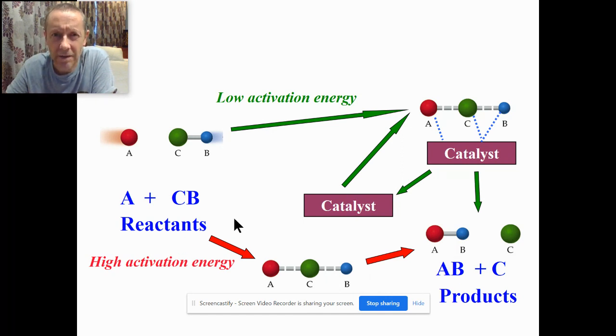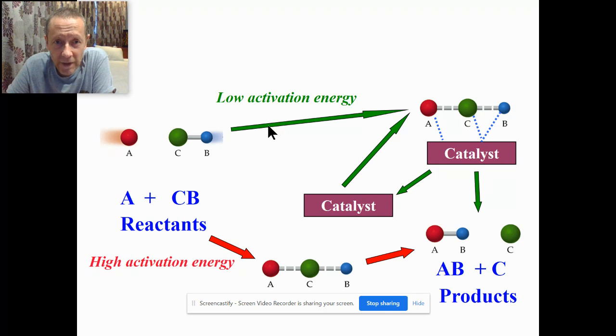Now, all of this requires energy. The principal amount of energy, the highest amount of energy, is going to be the energy needed to break the chemical bonds. So in total here, we're going to need to break the bond between A and C that's forming in the transition state, and we're going to need to break the bond between C and B. And then a little bit of energy is going to be released making new bonds. But basically, the bottom line is that a lot of energy is needed to break bonds. And if it's at a medium temperature, room temperature, not much energy is available. So the reaction tends to proceed slowly.